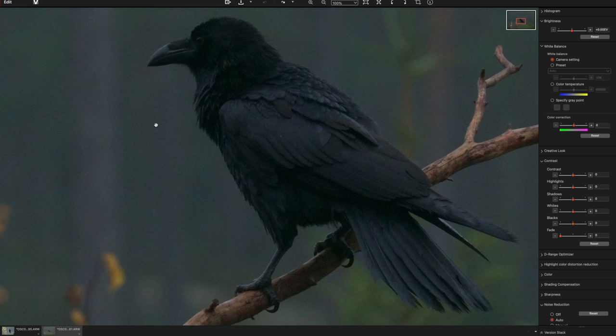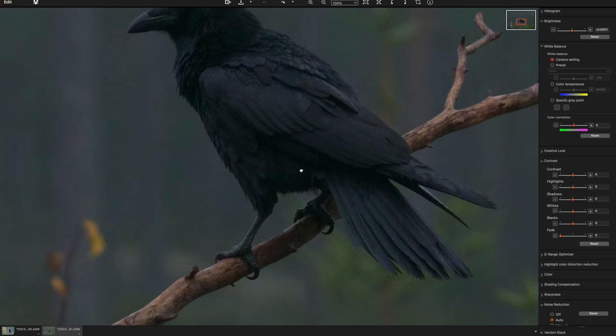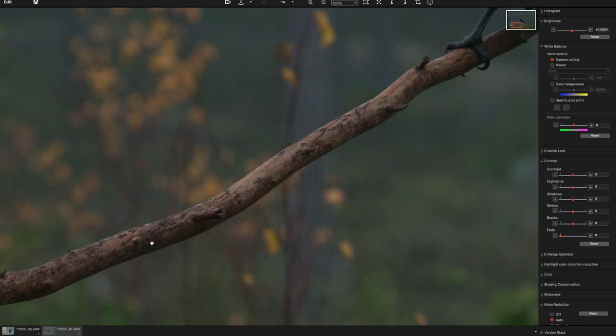If we take a look at this photo taken at 2000 ISO, we are starting to lose detail, and we have a lot of colored noise. I don't know the specific name for that, but I think the details are still there. If we look at the feathers here, you still have the sharpness of the feathers. But coming from the A7 IV, this is a lot noisier than I would want at 2000.